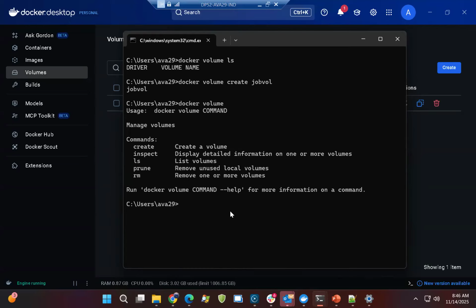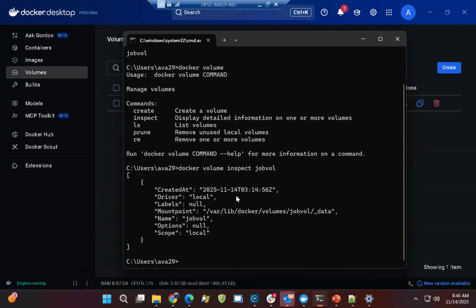So if I do docker volume inspect and the volume name, press enter. You can see more information about this volume, like when it was created, is it created locally or in cloud.